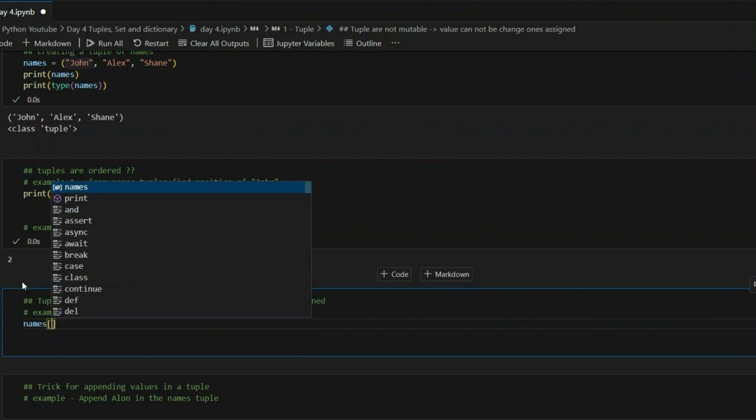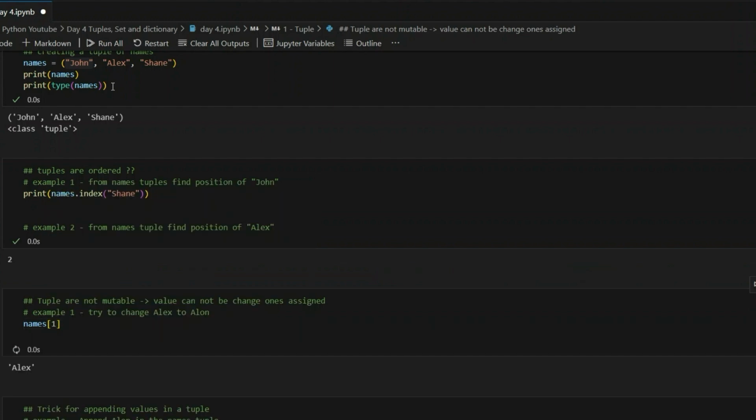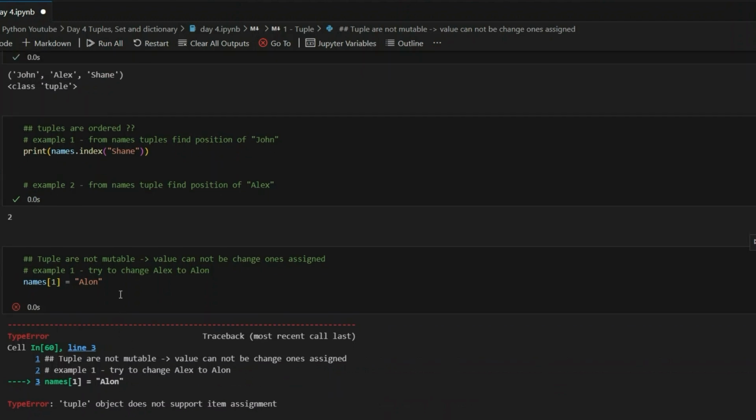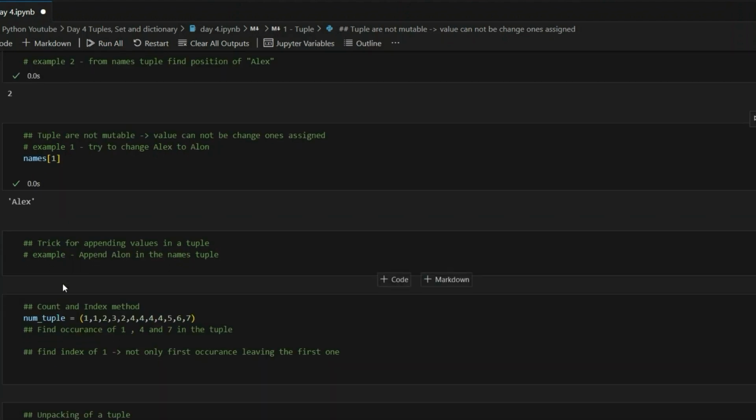Let's say names, and the index of this Alex is 1. It will give me that name, and we just have to use equal to for assigning any new value. This is how we were doing it in list, but here it will return an error saying that tuple object does not support item assignment. It means we cannot assign any element once it is declared, so it proved that tuples are not mutable.